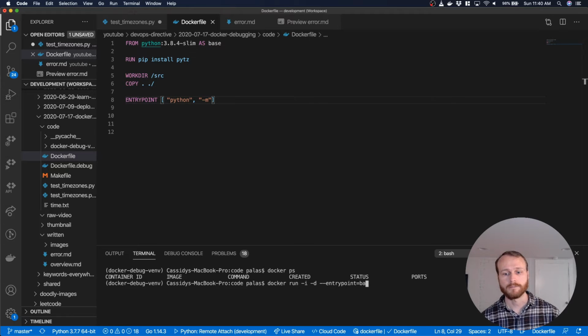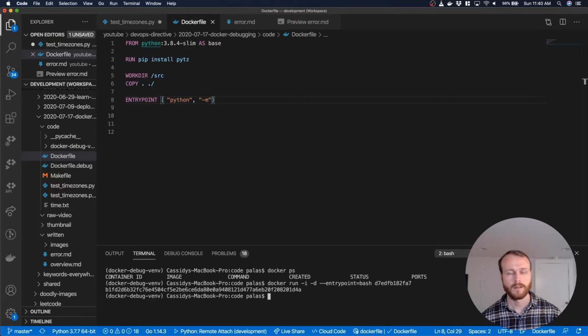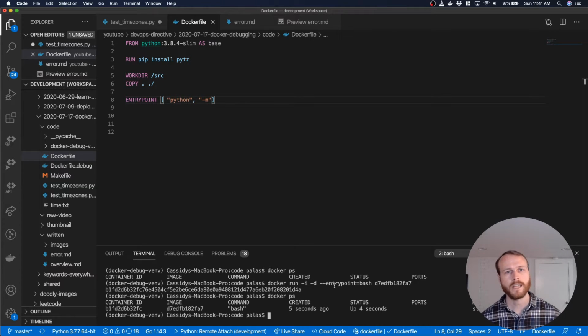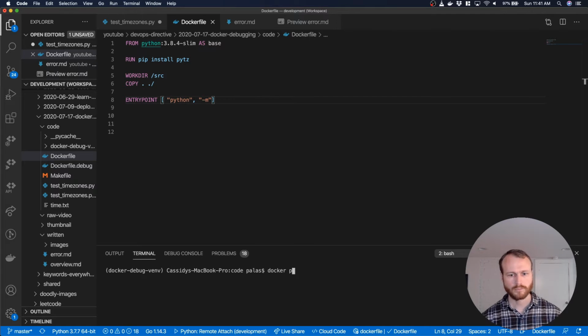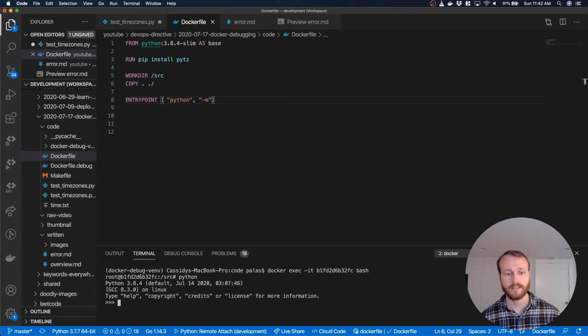And let's just set it equal to bash. Now the container runs and I can see it active here. With that container now running in the background, I can use the docker exec command to get a live interactive shell inside that container. Okay, now this shell is running inside of that container, and I can do whatever debugging actions I want inside of that environment. So for example, I could bring up a Python interpreter. I can import the same packages that I used in my tests. And I can check how those modules behave in this environment.